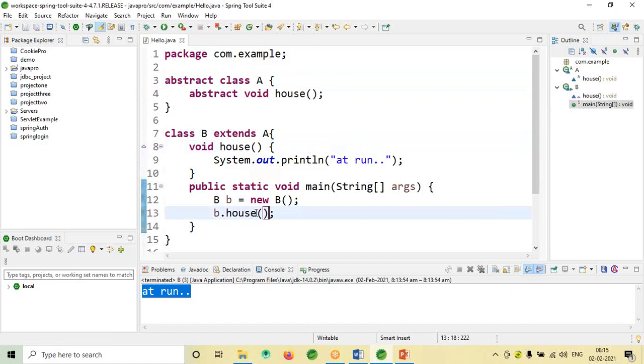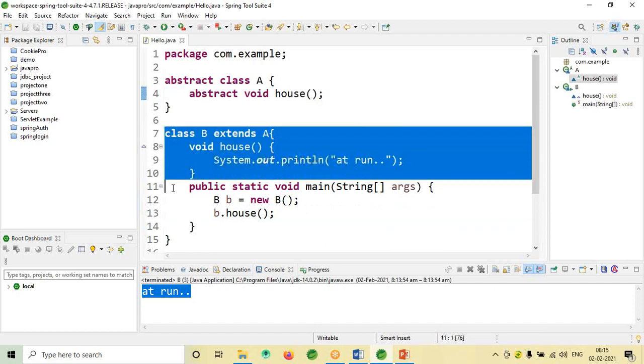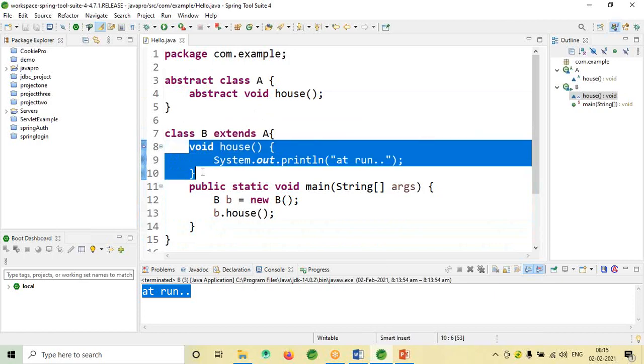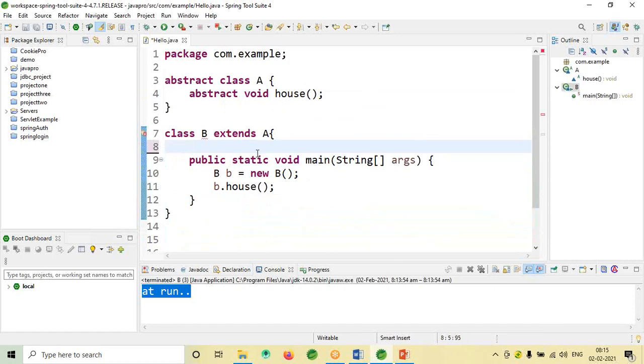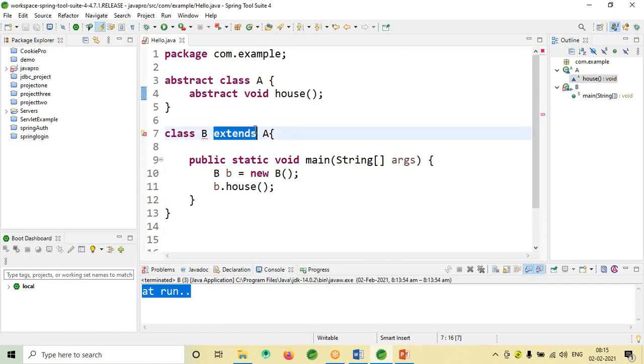Now let's say you are inheriting the abstract class, but you are not providing the implementation details. Then what can I do in that situation? I don't have the implementation details of house, so still I have to inherit. There are so many things in class A that I have to inherit.